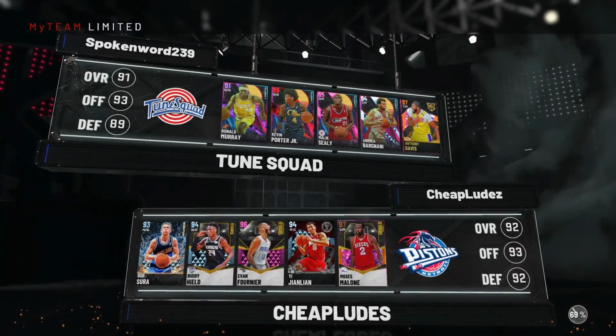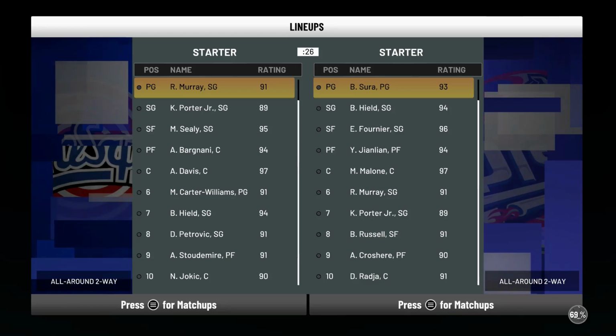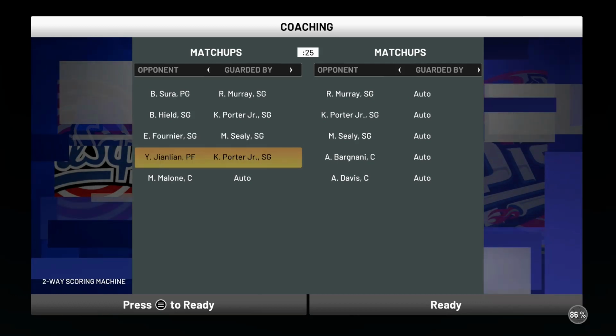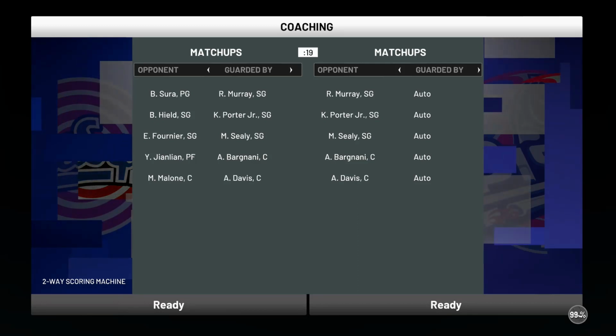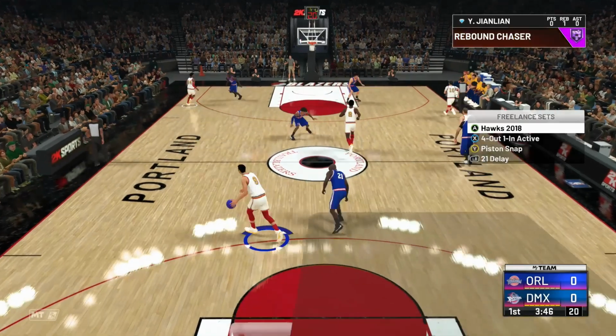So we're playing against Spoken Word 239, sick name. Little slam poetry action. Snap, snap, snap, snap, snap. Interesting squad. I personally wouldn't use Bargnani at power forward. He's just a little bit too slow. He's using Malik Sealy too. This is actually a pretty good squad for us to go against because it's pretty accurate in the way of what you're going to run into pretty often on Limited this weekend.